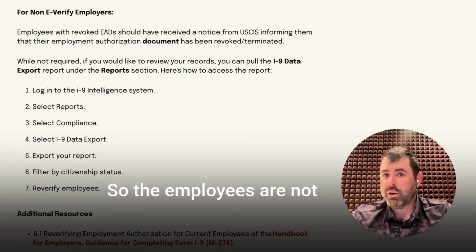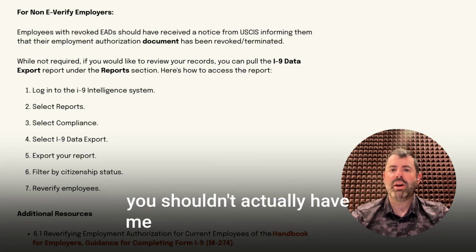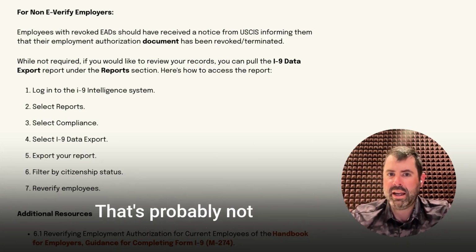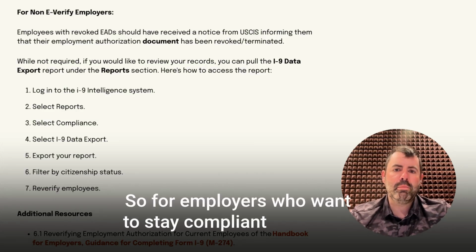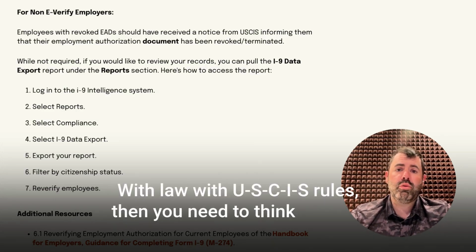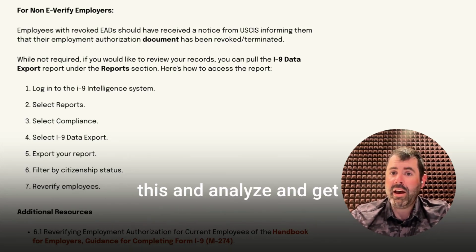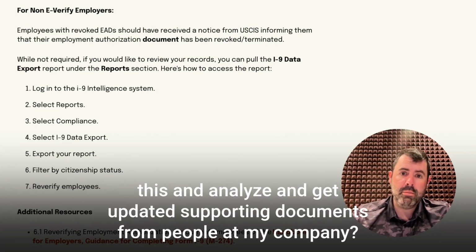So the employees are not going to be interested in going to the employer and saying, hey, you shouldn't actually have me on your rolls right now. You need to let me go. That's probably not going to happen. So for employers who want to stay compliant with DHS, with law, with USCIS rules, then you need to think through proactively, how do I go through this and analyze and get updated supporting documents from people at my company?